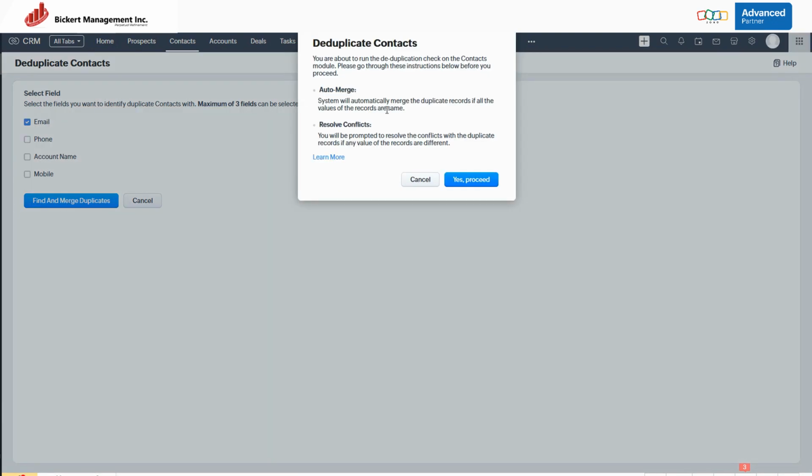Now the deduplication tool does 2 things. First, it finds all duplicates that have the same email, and if every other field in their CRM record is the same, so for example, if 2 contacts that have the same email also have the same phone number, account name, maybe they have the same website name as well, perhaps there's a field called job title and that is the same as well, so basically, if every other field in that record is the same, it will automatically merge, and we don't have to worry about that. It'll merge it into one master record.